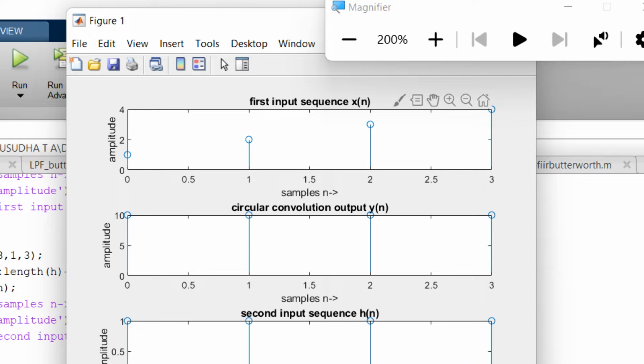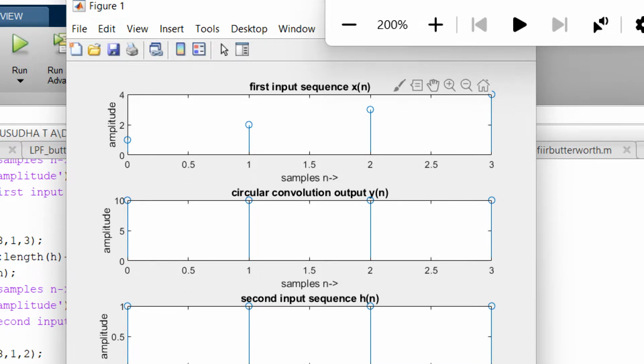But it is fixed. Once we write that code, we can't change it. Every time we will get the same type of output. If we modify manually, it will be based on our requirement. We can change any color, any line width. We will see how to do that step by step.